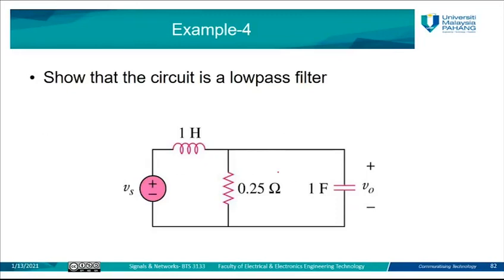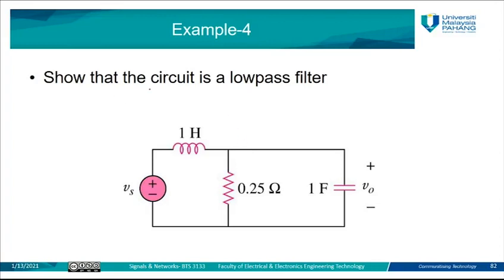Next, for this example, it is the same. We have passive elements. In this chapter, we are only going to cover passive filters. We are not going to talk about active filters, which use the operational amplifier. So this is another example for the passive filter, which consists of passive elements: inductor, resistor, and capacitor. There are 3 elements. I told you before, don't decide that it is a low pass, high pass, or band pass before you go through the transfer function, the initial condition, the final condition, and so on.